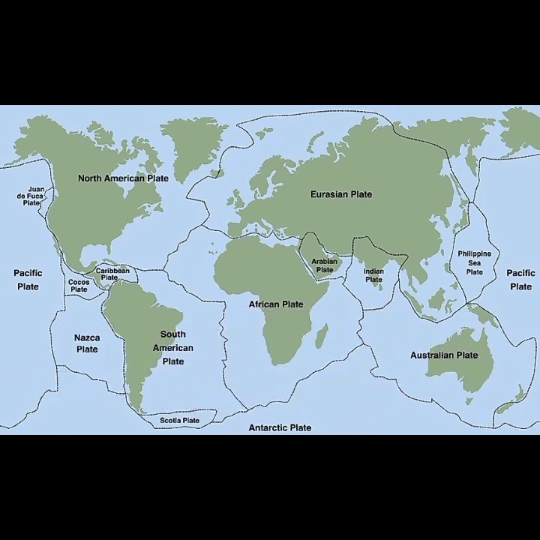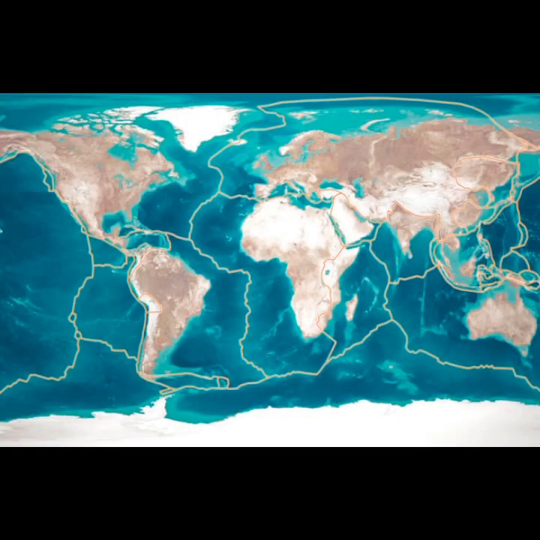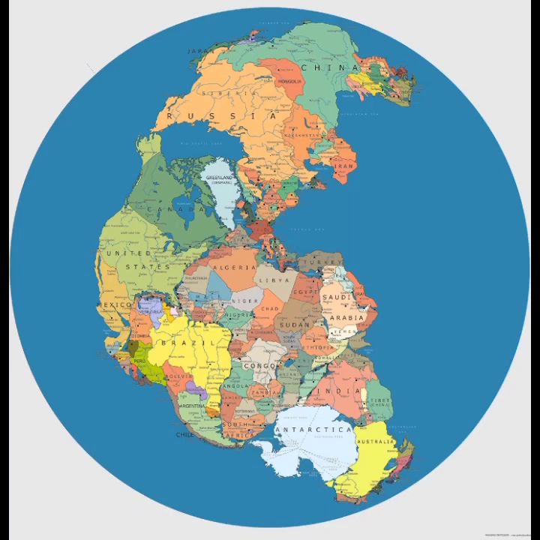So, how do you think the theory of plate tectonics changed the way people thought about the theory of continental drift? Scientists started to see how these two theories are closely related. Basically, plate tectonics are the cause, and continental drift is the effect. Alfred Wegener's theory started to make a lot more sense once we had an idea of how it could be possible for a continent to move.